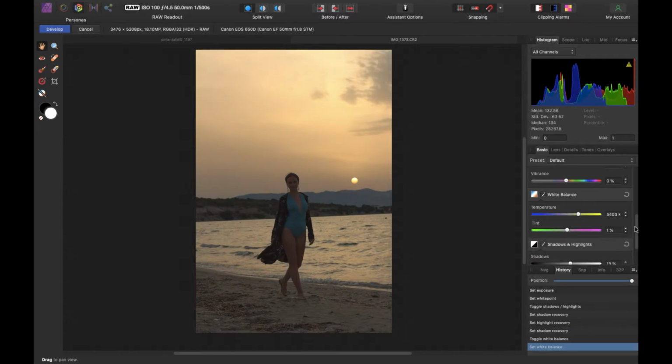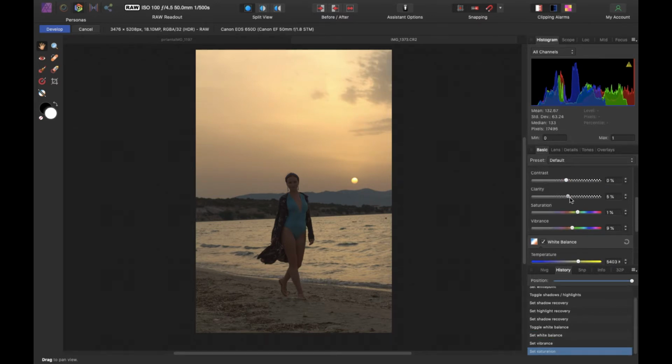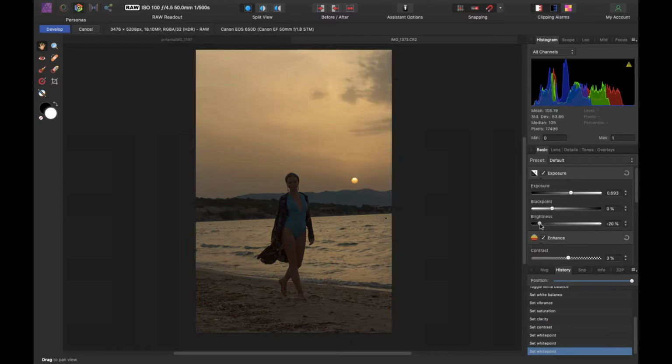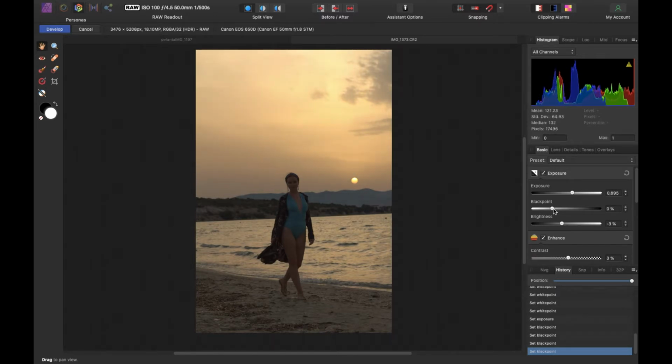So again, as usual, I am shooting in RAW, so I will put my photograph first in Develop Persona, which is kind of the RAW development program for photographs in Affinity Photo. So I am playing with the adjustments here to light up the image, to put more focus on the model than the background, and to tone down the background highlights more. And the greatness of shooting in RAW is that you can always recover lost information with your RAW editing programs.